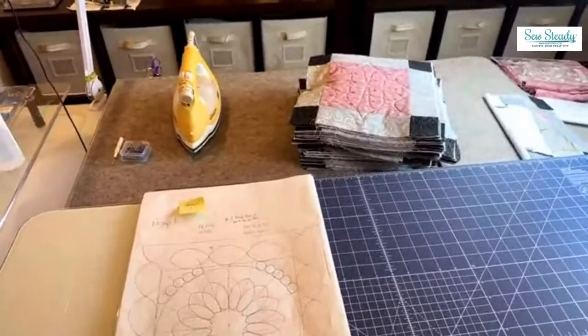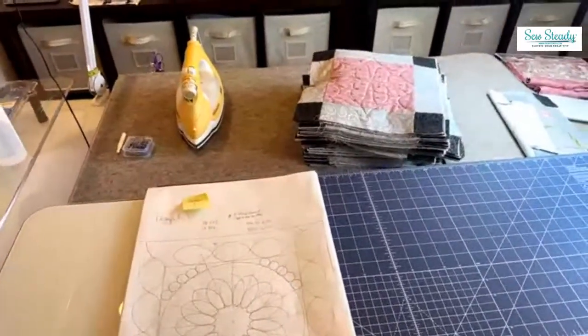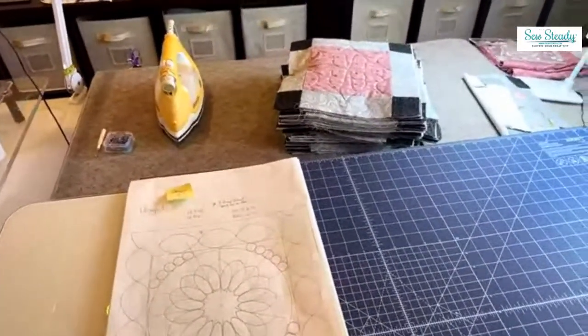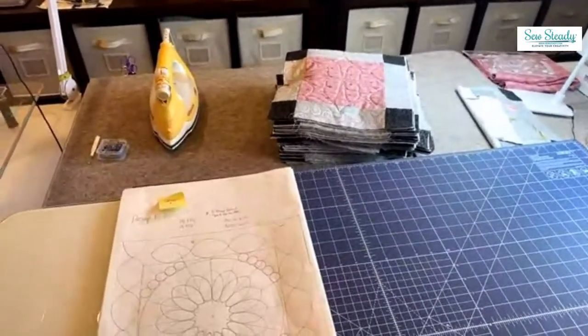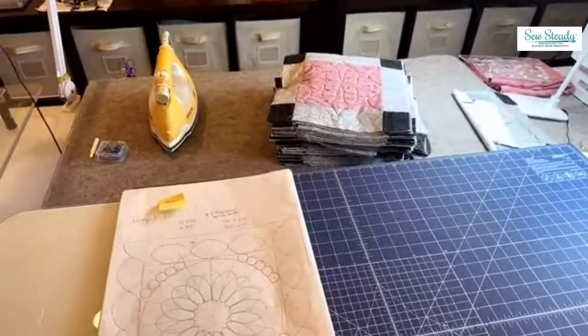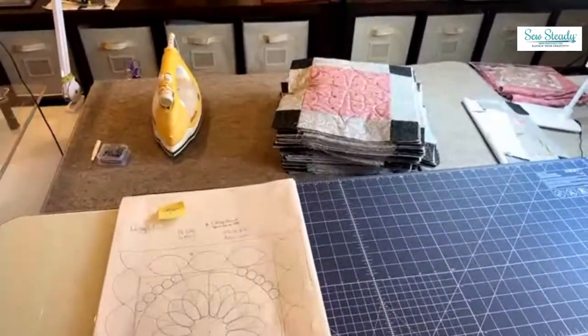So we'll be providing some basic yardage instructions. We're going to call it a supply list. And then some basic block assembly instructions will be coming your way as well. And then finally, we'll be doing some videos with you guys.